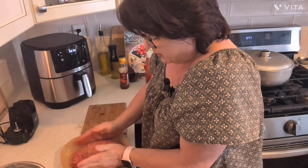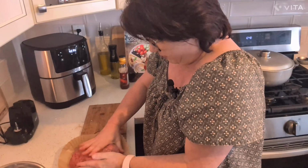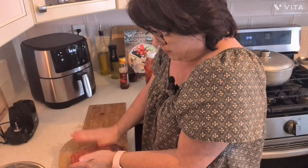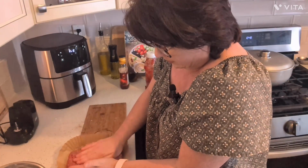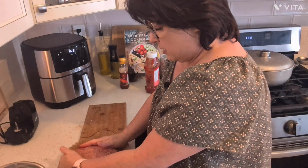Don't want air pockets. It holds together better if you don't have the air pockets.